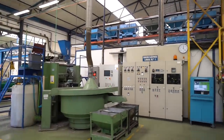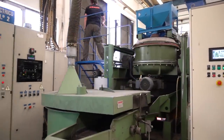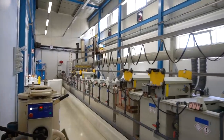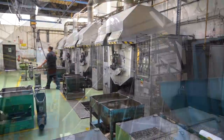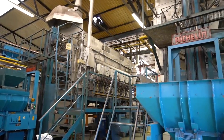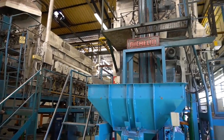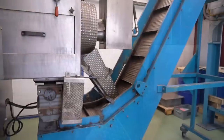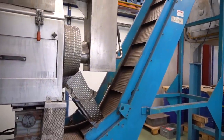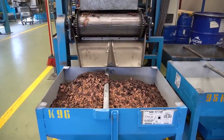Once the raw material has been converted to chain components, it undergoes multiple rounds of treatment designed to make it stronger and more durable. This includes both chemical and heat treatments with varying temperatures. Many of the machines used in this process date back to the early days of the factory and have been updated throughout the years to keep them running smoothly. Seeing the chain pieces being poured from furnaces into collection bins as the clanking machines echo in the background almost has a hypnotic vibe to it and gives you a real appreciation for how well it all comes together.